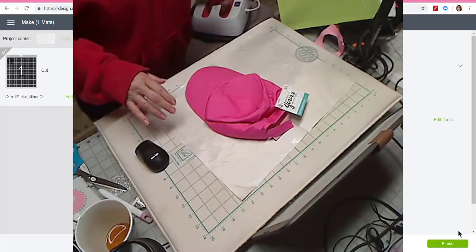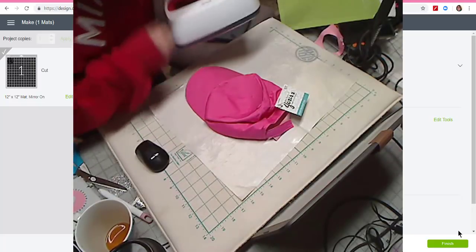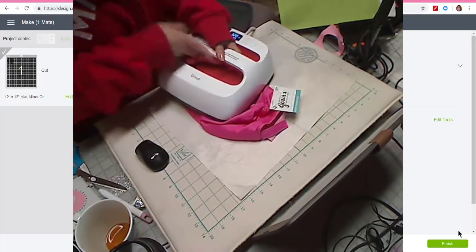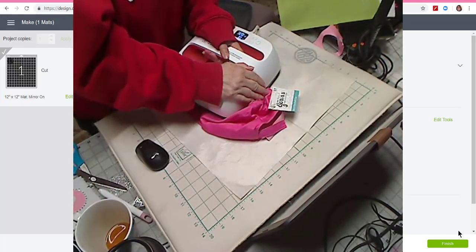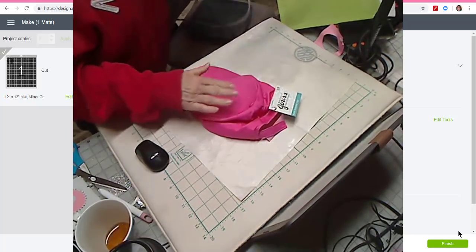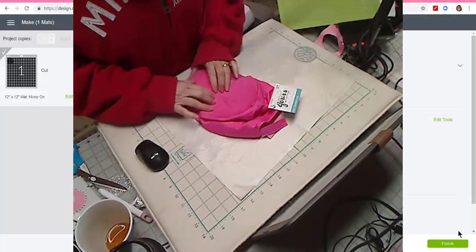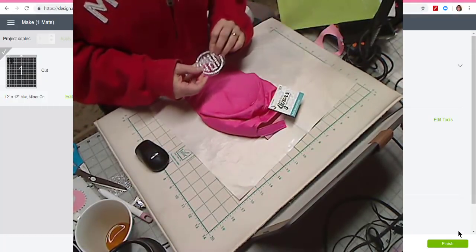I heard my heat press call me. It might be easier. Uh-oh, I don't have that much cord. It might be easier if I had the smaller heat press, but I think I'll be able to work with this. So I'm just heating it up a little bit to get it preheated. Now you'll notice that it changed colors, but that'll go away as soon as it cools.